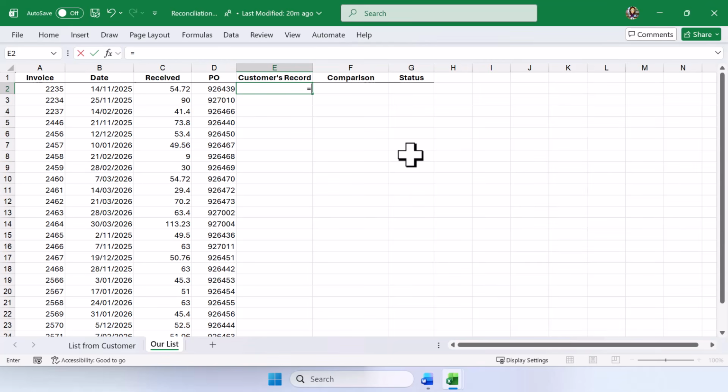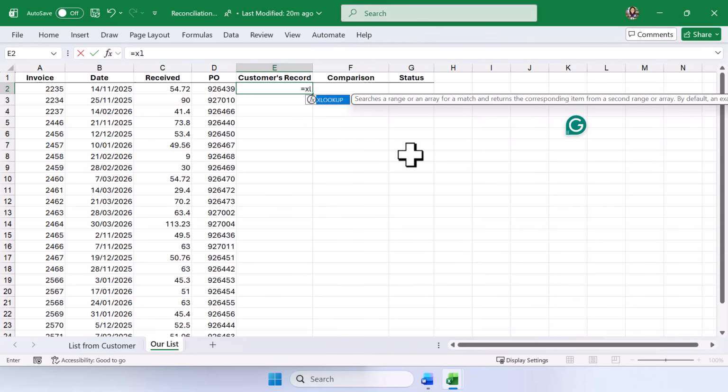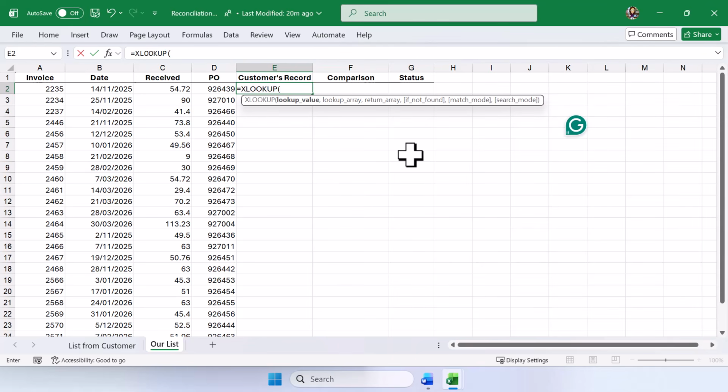So it's going to go equals XL. At this point, if you wanted to, you could carry on typing the lookup bit, but if you press your tab key, it will drop in the remainder of the XLOOKUP function. What I'm looking for is the information that is the same on both sheets. With an XLOOKUP you're trying to find a piece of information that is unique, and of course, as you know, the invoice number is normally unique. So that's what we're looking for here.